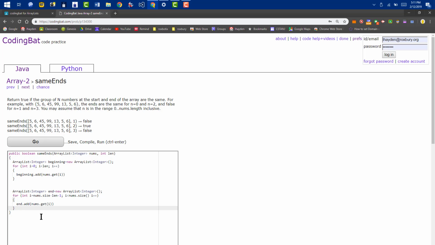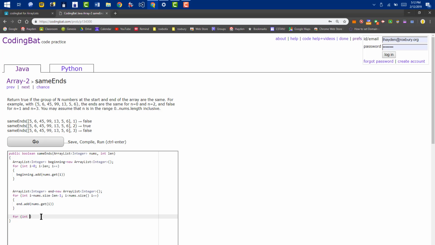Okay, so now I should have two ArrayLists that contain the first len elements of the original one and the last len elements of the original one, and I'm going to do a comparison of them.